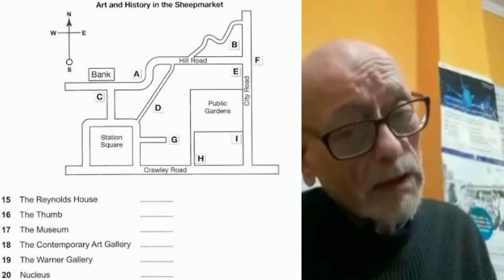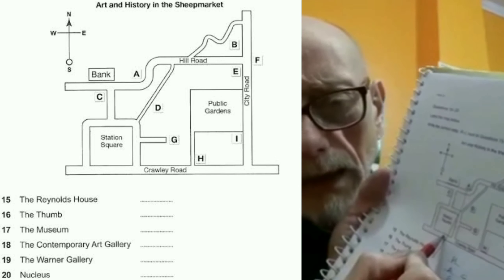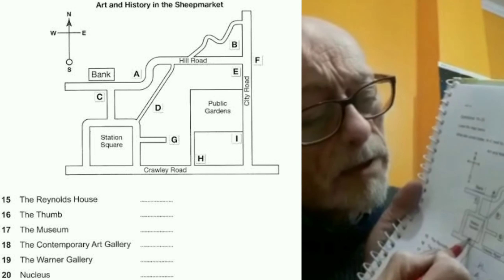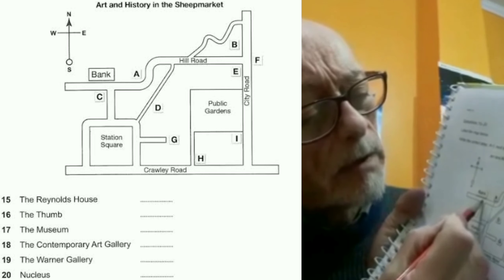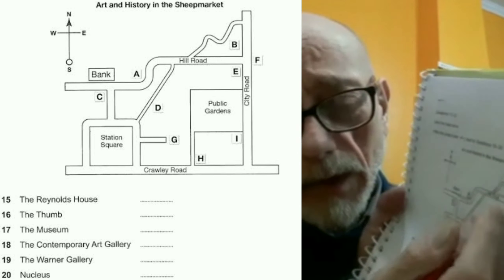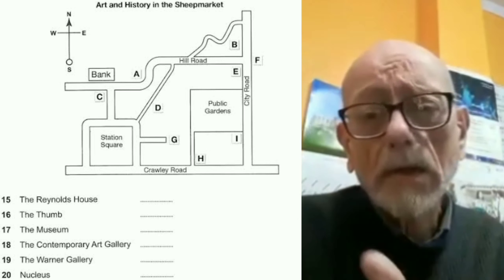Finally, just another little point. They'll tell you that you're in a particular place — keep your pencil on the place they tell you where you are. If, for example, they say it's Station Square, draw what they're telling you to do. Go straight across Station Square, up the road, directly in front of you you'll see the bank, turn right, follow the road round the curve, and along Hill Road you'll notice a zigzag path. Pay attention to little details like that, which can keep you on track so you don't get completely lost as they're directing you around.